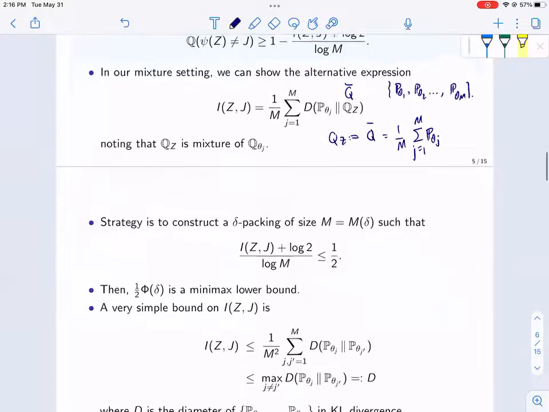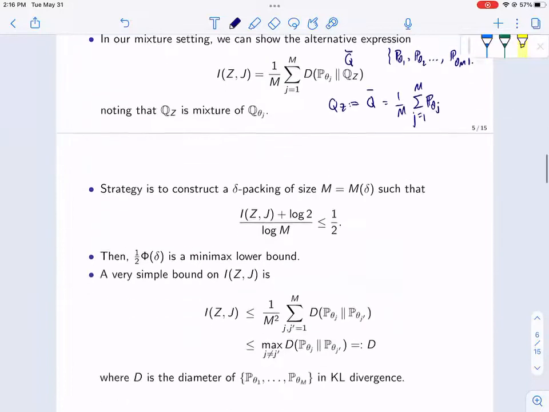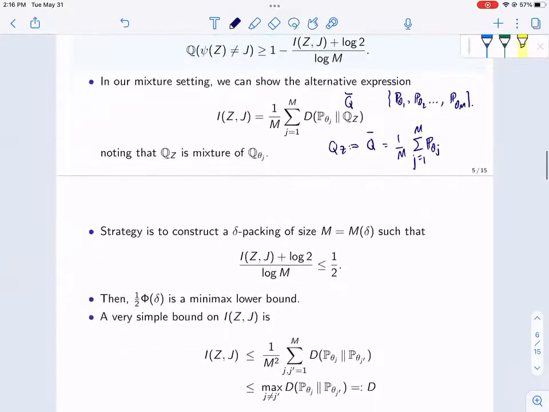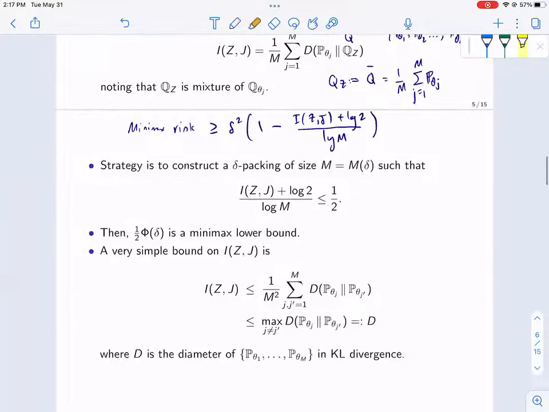So the idea was to try to, so is this sort of clear? So our Minimax lower bound, or Minimax error, let's say Minimax risk, would be lower bounded in our case by delta squared times this probability. So it's going to be bounded by something like that, plus log 2, and then divided by log m. So if I try, for example, to make this less than 1/2, then this would be bigger than delta squared over 2. Okay, so delta squared would be, up to constants, my lower bound on the Minimax risk.